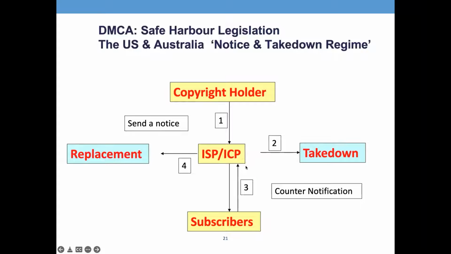Say they receive a notice from a copyright owner, for example a movie producer telling Facebook, your user infringed our copyright. If they receive the notice and take the material down immediately, in that case the ISP will enjoy full immunity. So if we operate a digital platform and have lots of subscribers, we need to be aware of this, and it's possible.